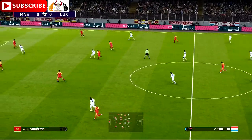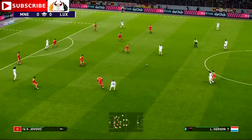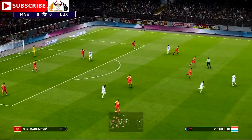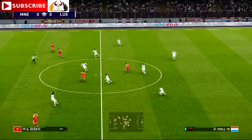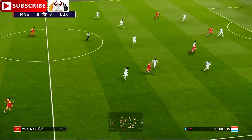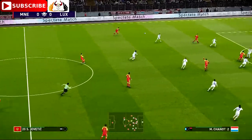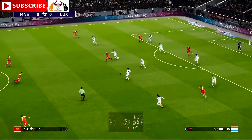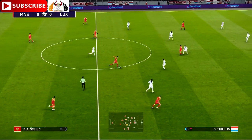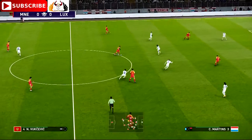Questions were asked, but he's given the answers. Montenegro so far providing no real test at all for the goalkeeper. Hoists it forward. Well positioned to make that interception. Marusic. Get it forward quickly, and the through ball is intercepted, and the counter is on. Well played, he saw that coming. Forward it goes. Great strength, too strong for his opponent. The ball needed to be better there, it's a wasted chance.